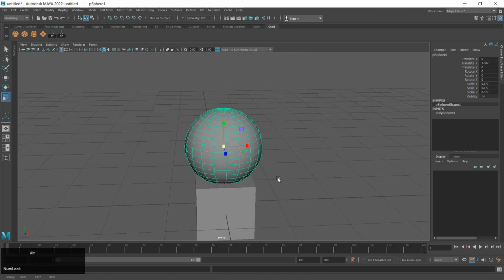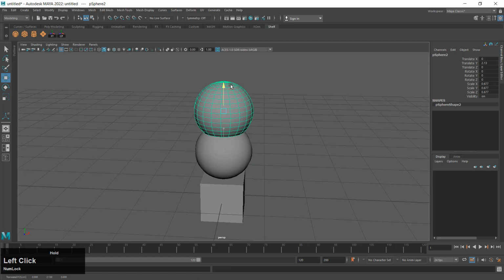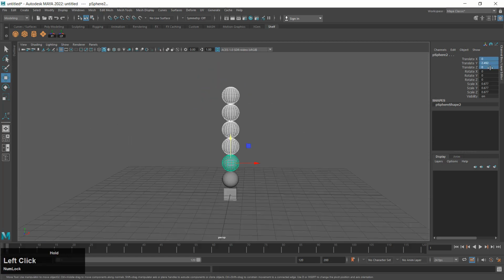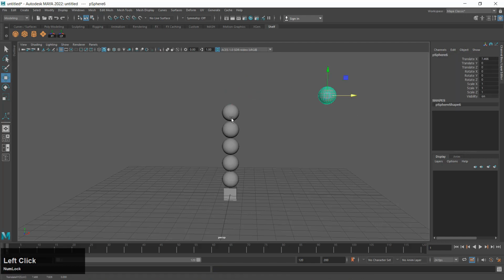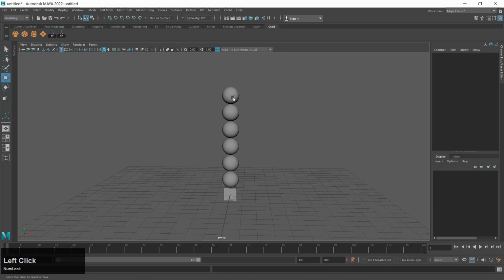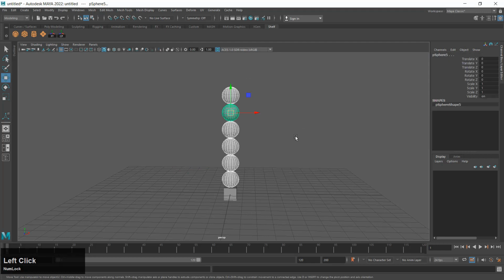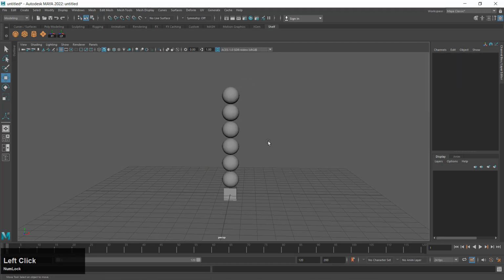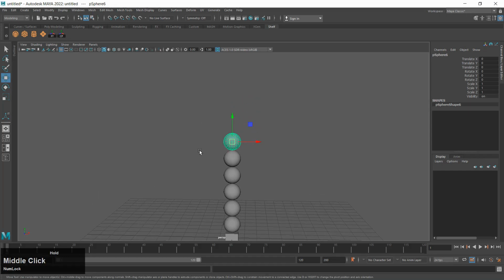Now let's take spheres, and you can see as we're moving the objects they all have modified values, and if we freeze the transformation here, the values in the channel box will become 0. And again if we modify the object, you can see values are changing. And here if we reset the values by entering 0, you can see the objects have moved to their frozen position. The object did not go back to its default shape as we just froze it. And again now 0 is all the way down in the channel box.